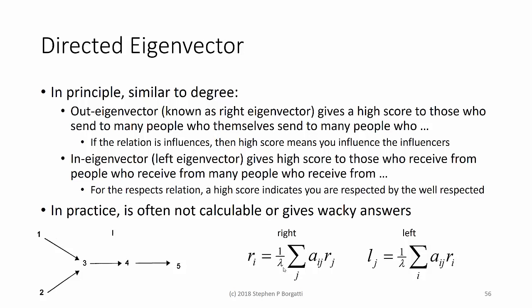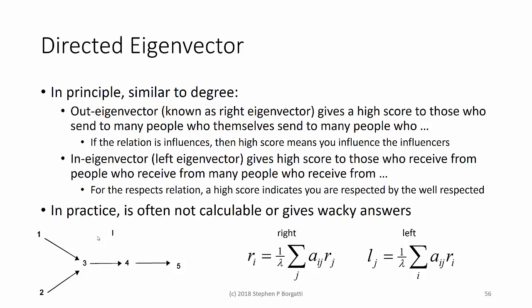Well, in math, there is such a thing as a right eigenvector and a left eigenvector. And the right eigenvector corresponds to like an out eigenvector, and the left eigenvector corresponds to an in. The problem is that it is not defined for many, many matrices. It simply cannot be calculated, mathematically impossible. And one of those is this one down here. It simply cannot be calculated for that. And either the program will blow up or it'll give you really wacky answers. And yet the concept is good.